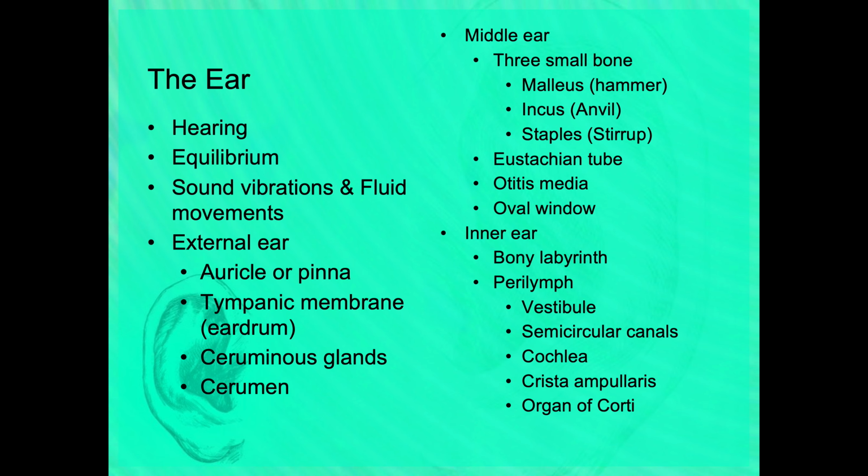Okay, so now let's go a little further in the ear. Within the inner ear, we have the bony labyrinth, a complex maze of tissues, and it is divided into three areas: the vestibule, the semicircular canals, and the cochlear. The vestibule is the site of balance. It's where balance is registered.